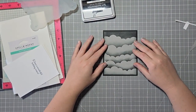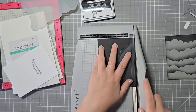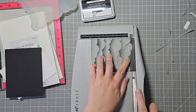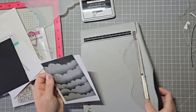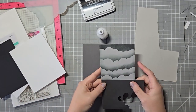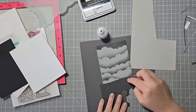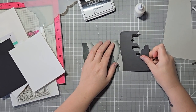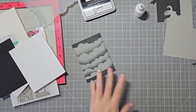Now I'm deciding to fix the card base first. For some reason the 110-pound cardstock I have from Michael's is a little off, so sometimes my card bases just need to be fixed. I trimmed the panel down a little bit more because I wanted to add a bit of a white matte so it wasn't blending in with the card base — I still want to leave that border. I always love to leave borders on my cards, so you'll see I very often cut the panels down. I'm also adding a bit of ground to this, cutting out a smooth curve with my scissors to add to the bottom of the card, so there's a ground for my little guy to stand on and the tombstone as well.